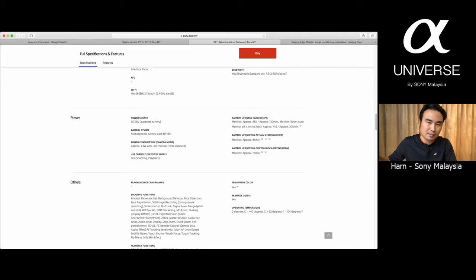Again, all these numbers and figures depend on your room temperature, the nature of your environment, your battery, and whether the camera is already warm before. So a lot of factors come into play. But I tested inside my house, and I can shoot 4K continuously for up to about 45 minutes. The camera actually switched off after that. It says the temperature is too high and you need to let it cool down.